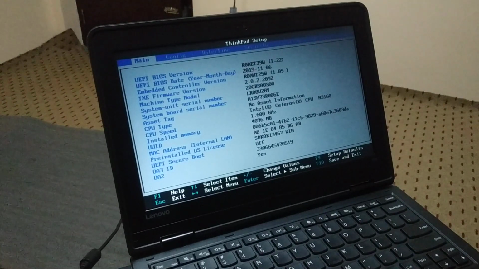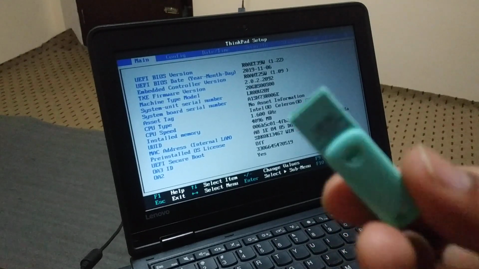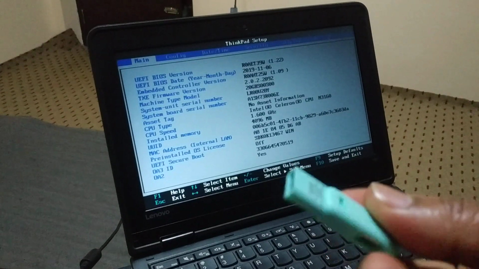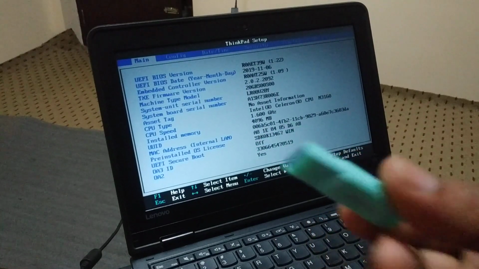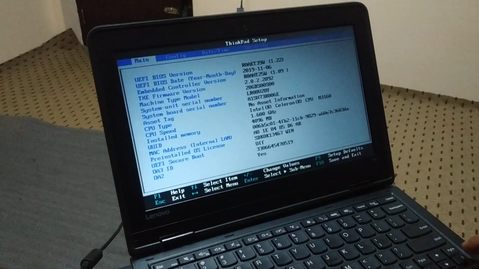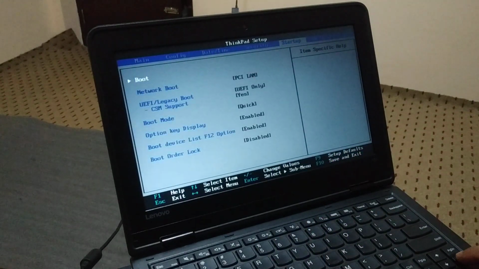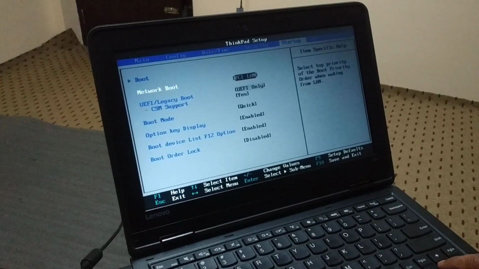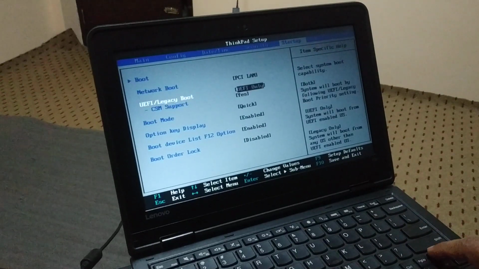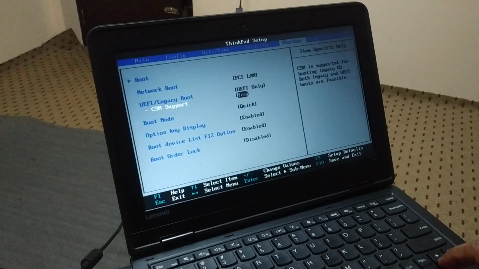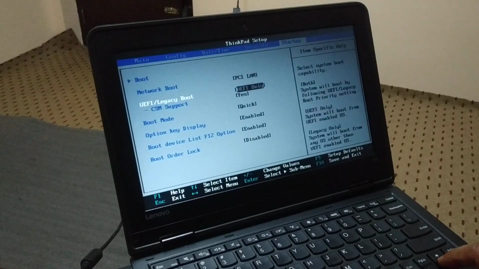So how do you install Windows 11 using a bootable USB flash drive? At first you need to create a bootable USB flash drive, and after that you're going to enter the BIOS in your PC. You can check on Google how to enter the BIOS, since different brands have different function keys. I'm using Lenovo. Restart the PC and continuously press the F1 key to enter the BIOS.